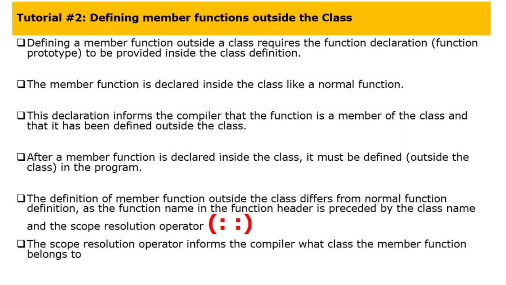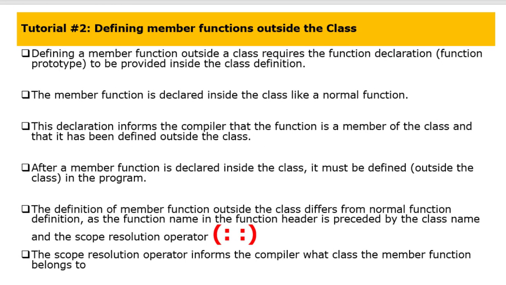Hello friends, in this story number 2, I'm going to show you how to define member functions outside the class. Defining member functions outside a class requires the function declaration or function prototype to be provided inside the class definition. The member function is declared inside the class like a normal function.